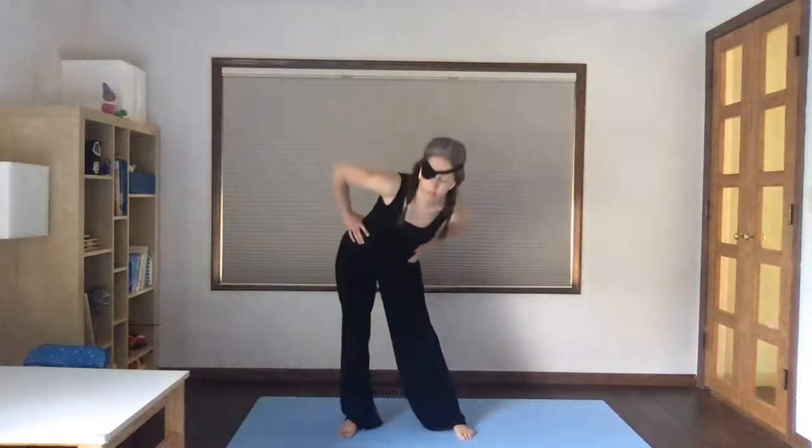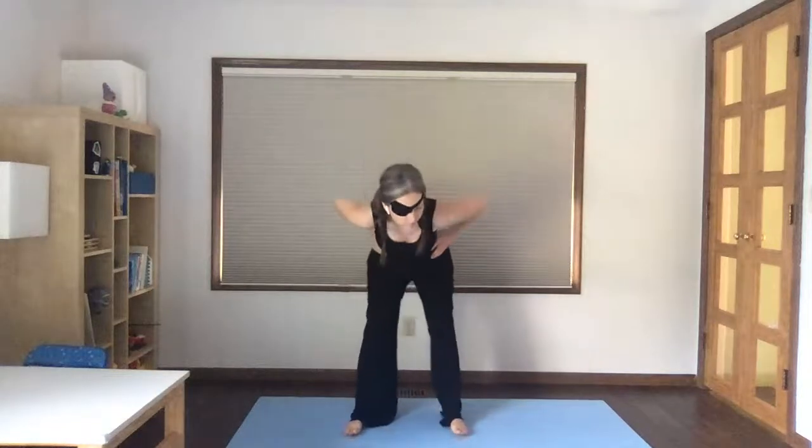And we'll do some small circles. Inhale on one side, exhale on the other. Reverse that when you're ready. And then big circles in the opposite direction. Taking your time, allowing the breath to guide the body. We'll reverse big circles in the other direction. Coming back to center, releasing the hands again.